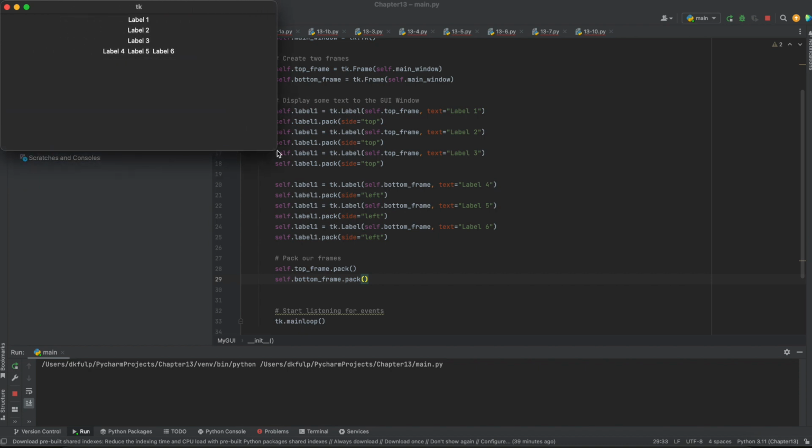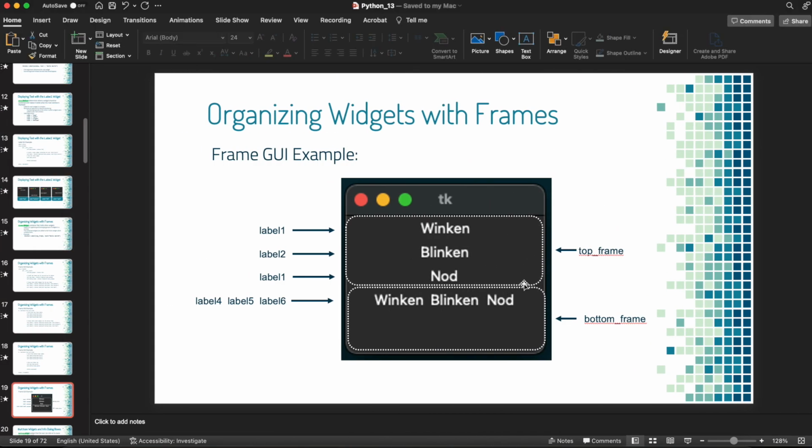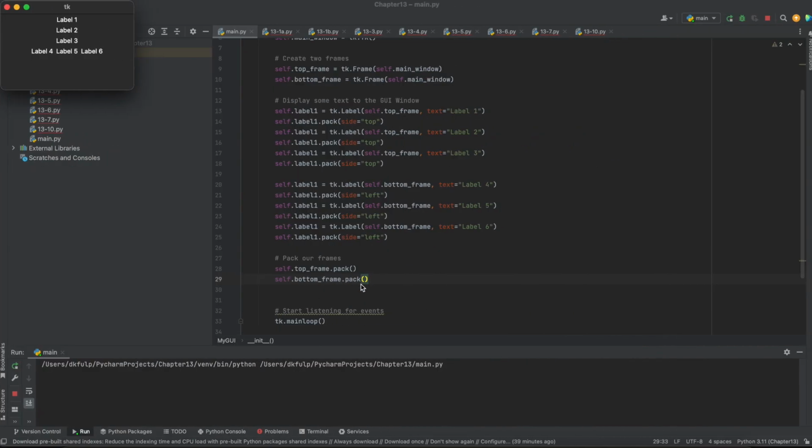It looks good no matter how big the window gets, because now you have one frame that's an imaginary box that holds these three that spans the entirety of the container, and it's in the middle. This one expands the entire middle, but these three inside of it are left, but the box, the actual bottom frame, is in this top center still because we never put anything.